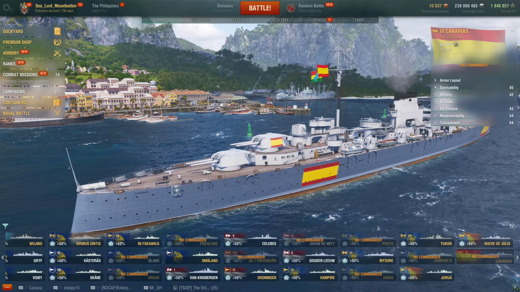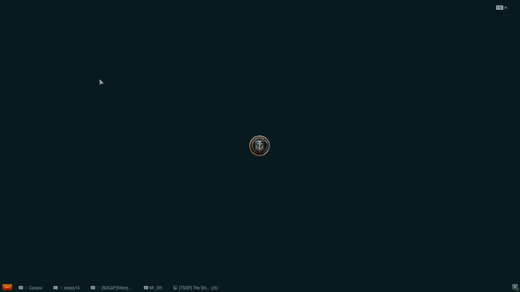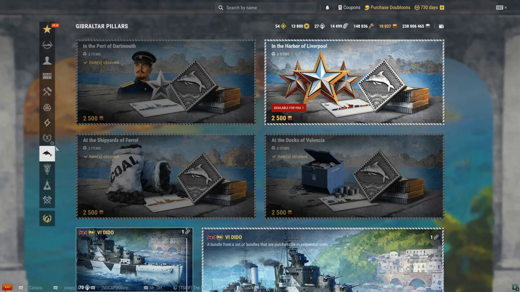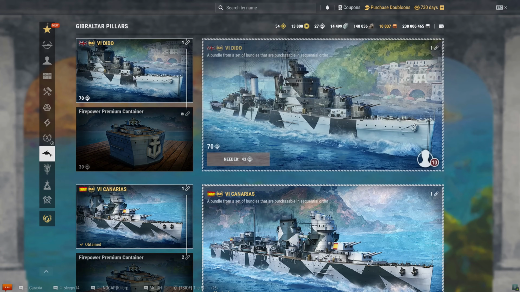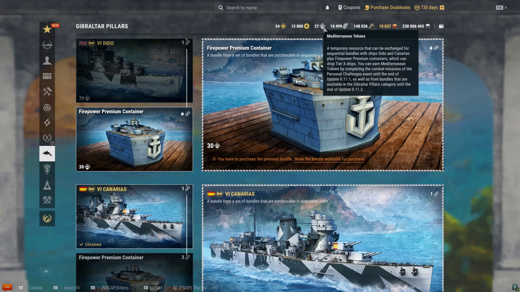So first off, if you do want to pick up this ship, currently you have to acquire her in the Pillars of Gibraltar section, the Gibraltar Pillars section of the Armory. So, right now, she's available for, I believe it's the same price as the Dido. Yeah, 70 of these Mediterranean tokens.